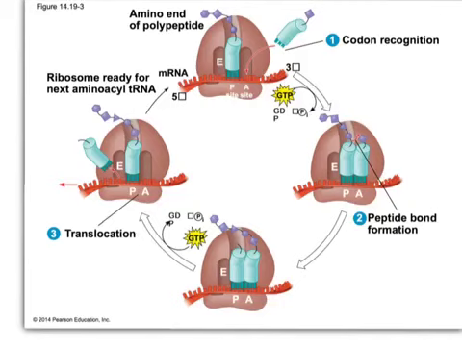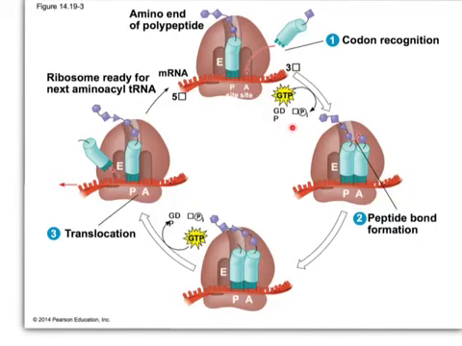Okay? So here we are at the beginning. P site is bound. You notice every one of these steps, there is an amino acid in the P site. Okay? That's where the growing polypeptide chain is going to come from. Okay? Beginning 1, codon recognition. Here, tRNA comes in based upon what codon, anticodon is there. All right, with its amino acid, binds to the A site. This is stimulated by hydrolyzing GTP to GDP.